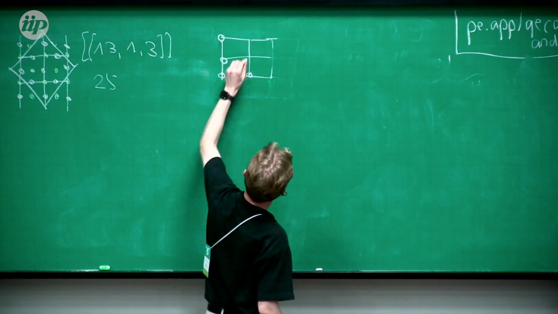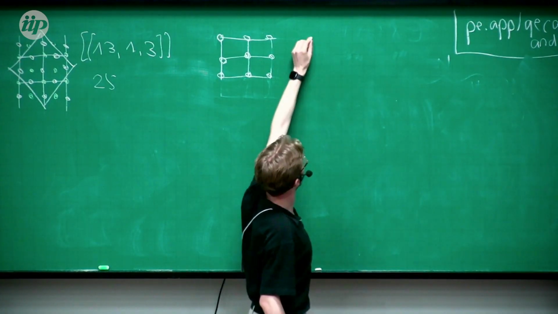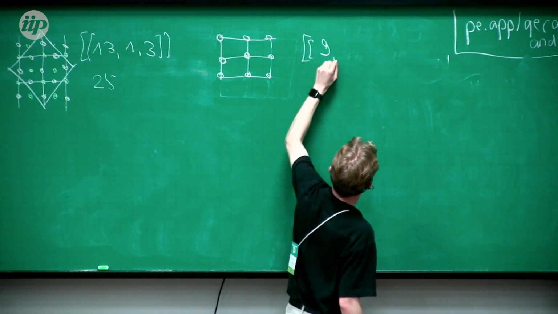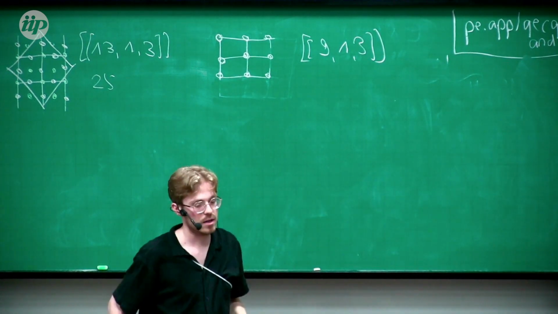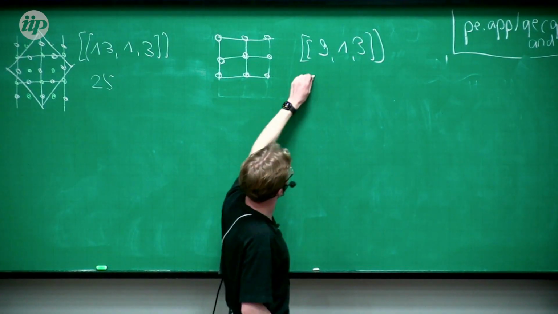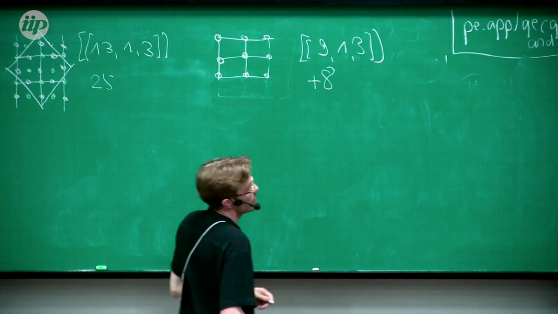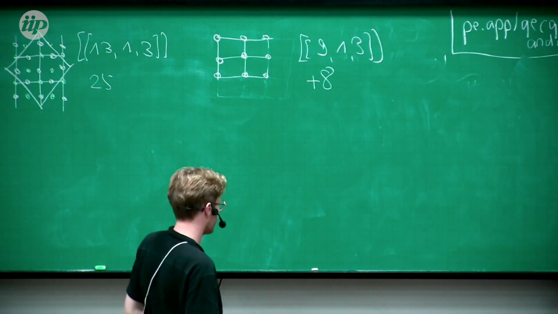On the vertices of a square lattice, and then you get a code that has only 9 physical qubits, and you would need 8 additional ancillary qubits, and that's how you get to the Surface 17 code.